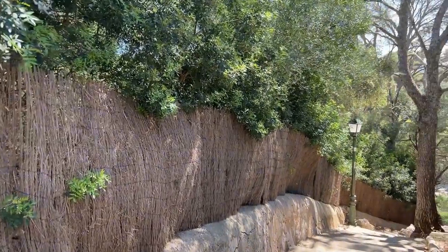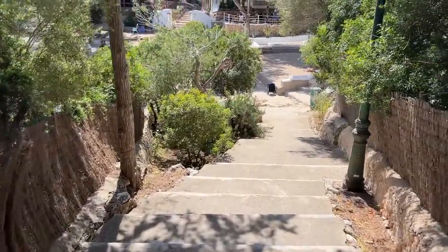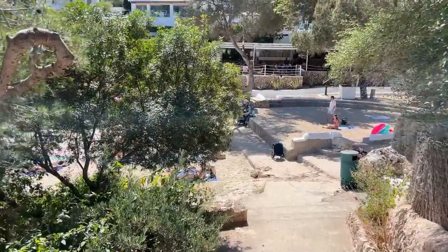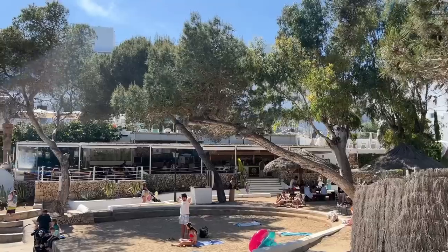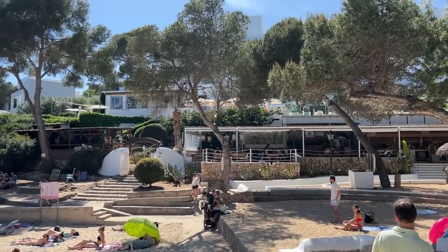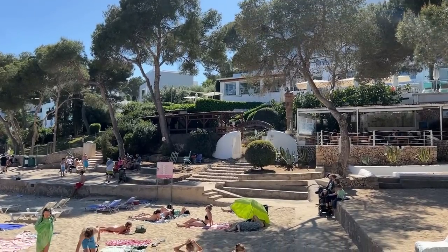This resort may suit some holidaymakers more so than others. Elsewhere on the island you get big sweeping beaches with restaurants and facilities right behind the beach, but here you have to walk down to little coves. We're just approaching Cala Petita now — just check out this little cove, it's absolutely stunning. Right in front of me you can see the Cala Petita restaurant — a nice little restaurant where you can come down, book a table, and get some lunch. You can also see the Cala Dor Hotel right on this gorgeous little beach.